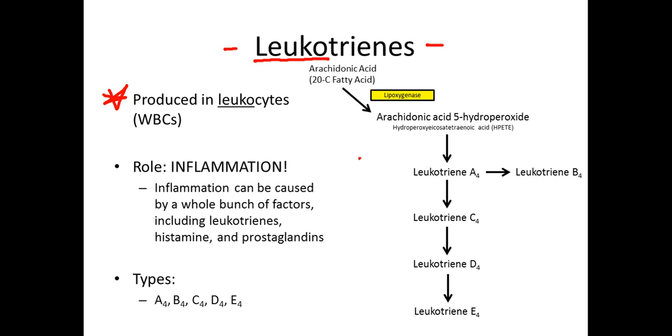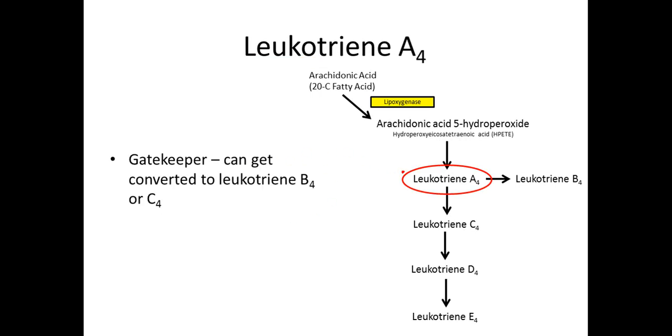All right, lipoxygenase enzyme is going to be used to make this. So let's focus on Leukotriene A4. We have our fatty acid, it gets broken down. We have our 20 carbon fatty acid tail now. We're going to use the lipoxygenase enzyme to modify it into arachidonic acid 5-hydroperoxide. Now, we're going to start out by our first modification to Leukotriene A4 here.